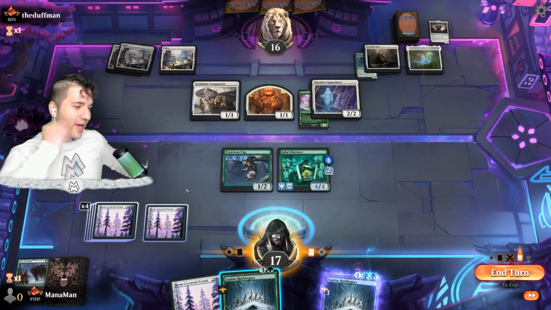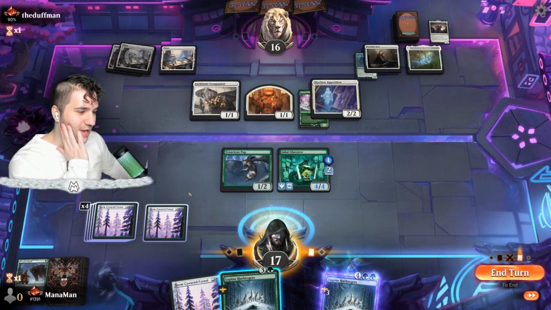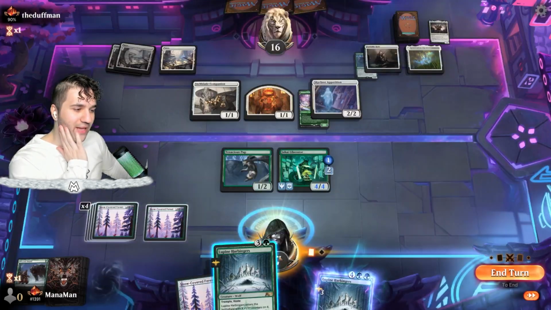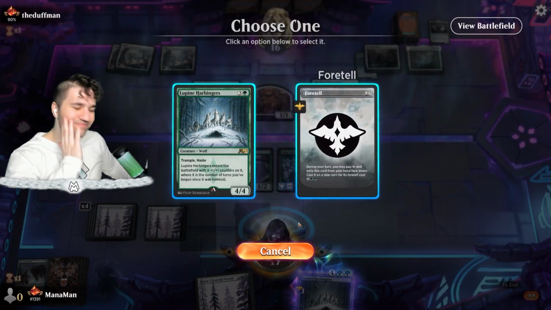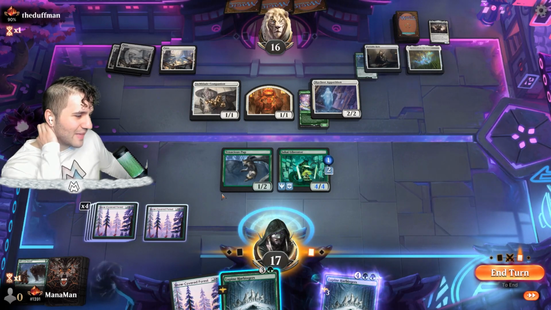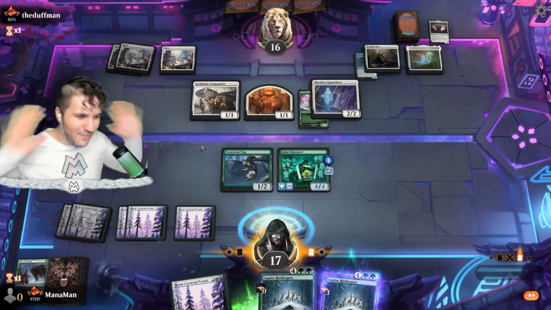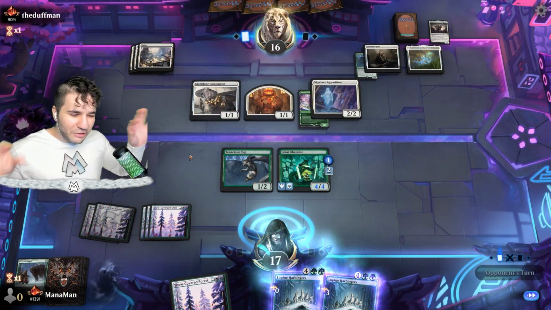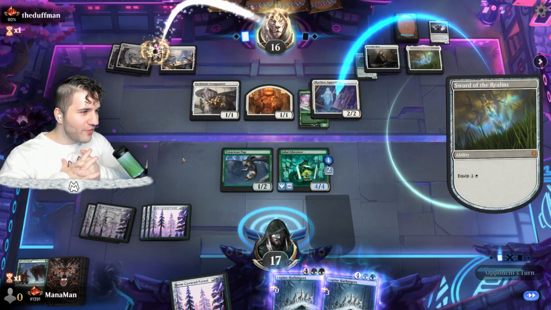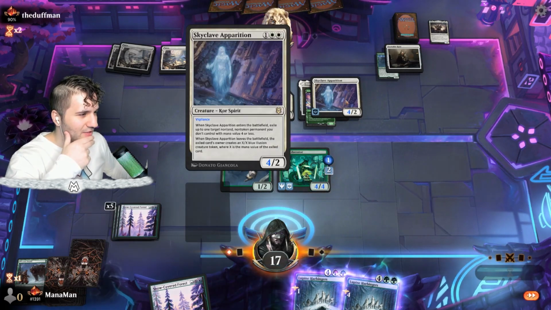Ooh, okay. Do we want to just play this down now, or do we want to foretell this thing? Because we do have the mana sources for it. I think, because we can't really swing in, it's kind of not the best to play it now. I'm actually going to foretell this. That might be a little weird. But I kind of like that move. Hopefully, we can always get something else here too.